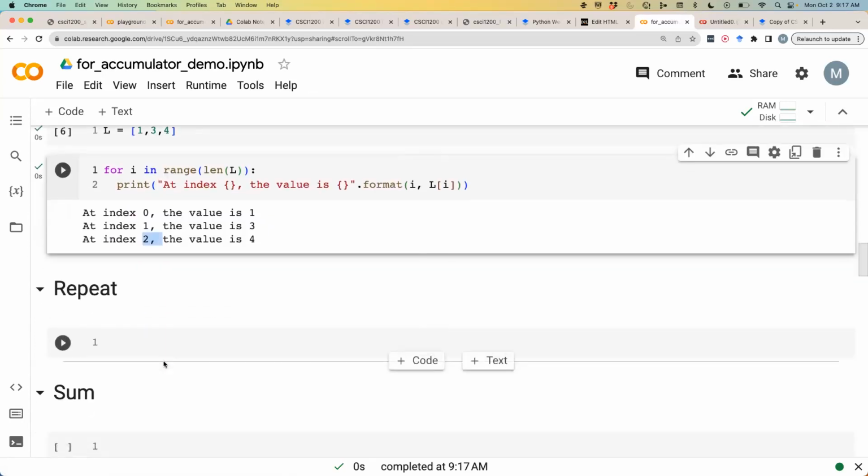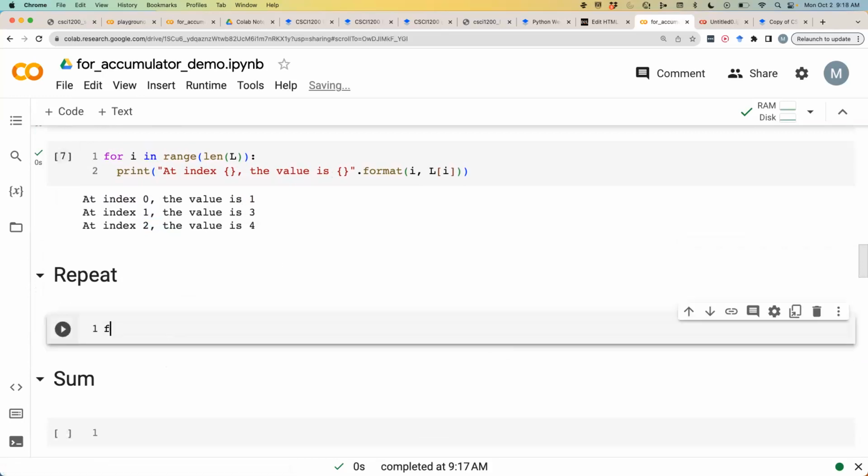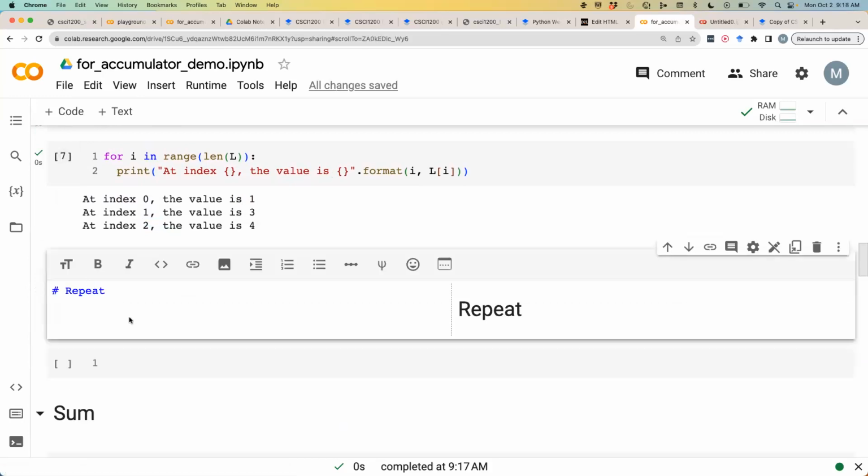Now, another thing that we can do is to repeat code, which we have seen. A very simple example: suppose you work in an office where the supervisor asks you to create a program that will emit a ticket in a counter.